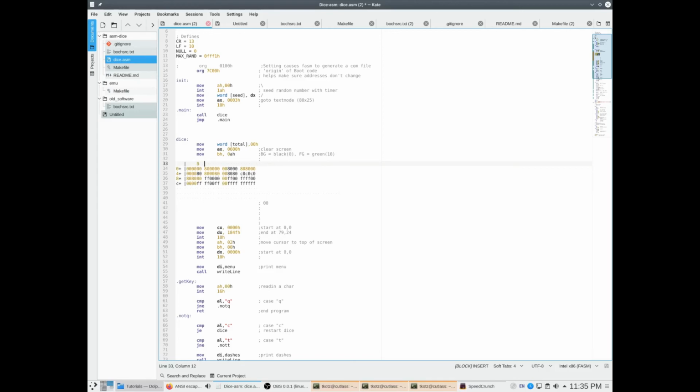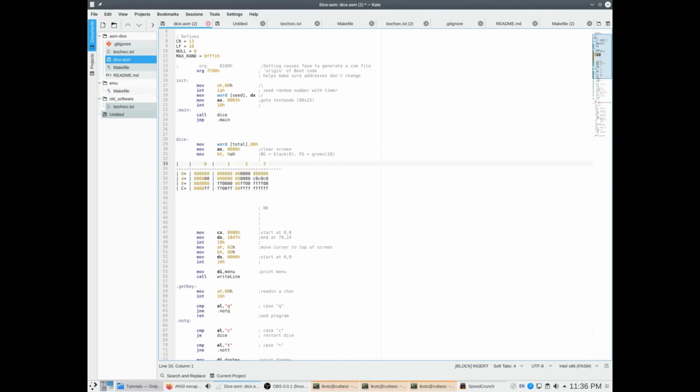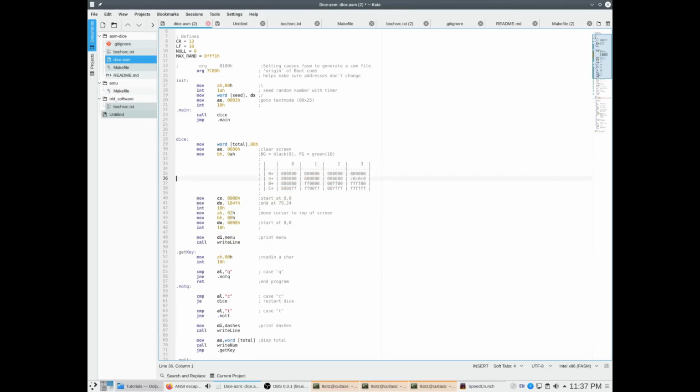We'll go over the second to last character. 0, 1, 2, 3. Let's make that a capital C. There we go. Now we have a markdown table. Now we got all of our colors. Bright green.